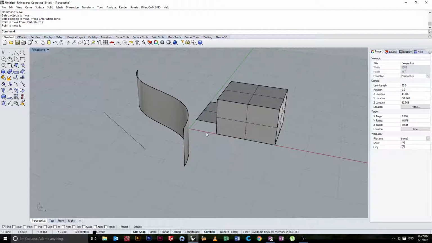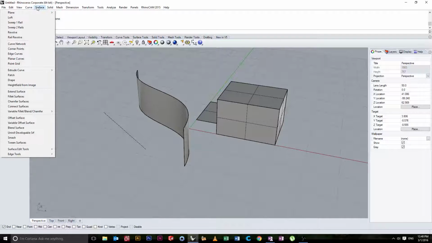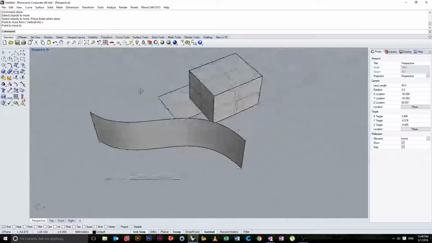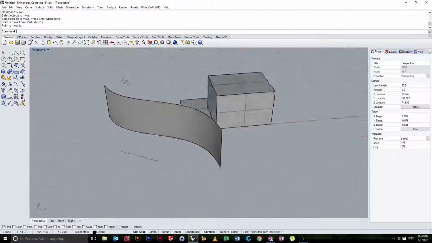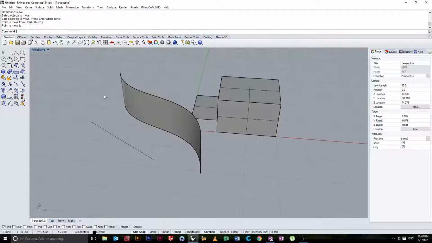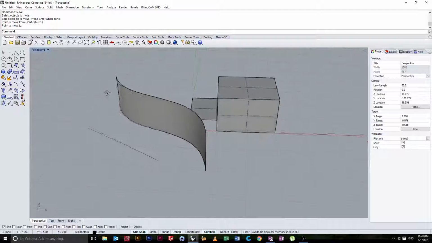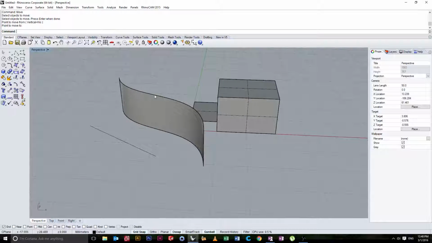Again, we can do other commands from here, such as scale. Have a whole bunch of options. You'll see once you start typing, all the sort of tools come up that have those words in them. So it's a really, really quick way to navigate the interface. Can get a bit confusing, sort of going through all the menus, all these viewports, trying to find the tool you want. If you know the name of the tool, and you'll get familiar with all the basic tools pretty quickly. You'll be able to navigate that pretty quickly.